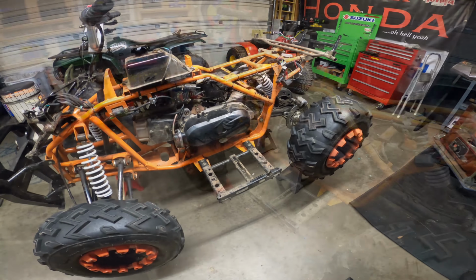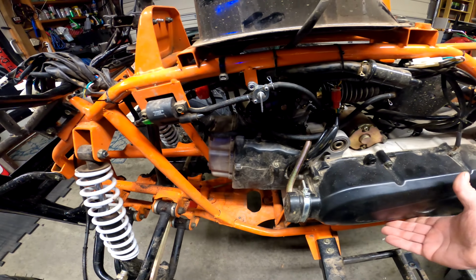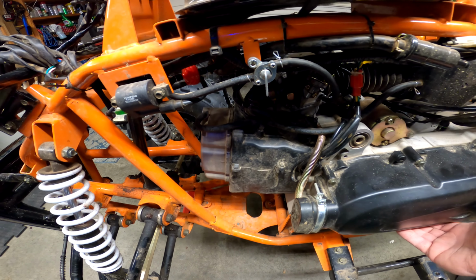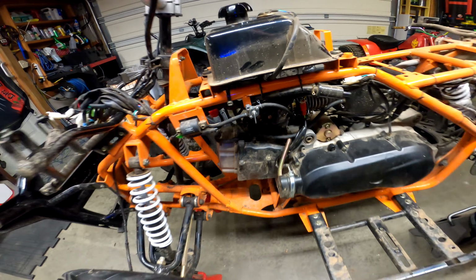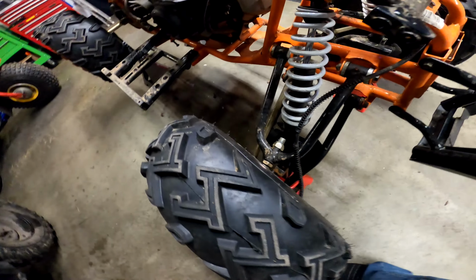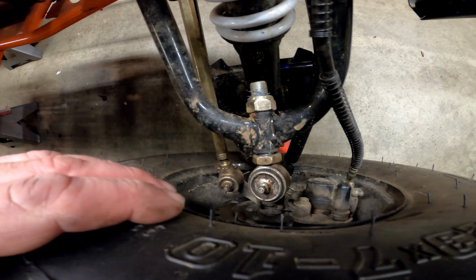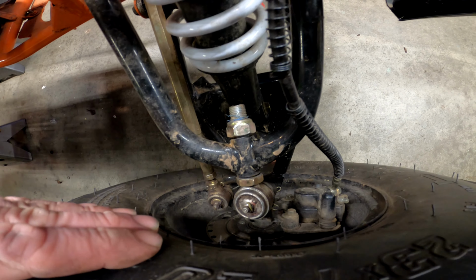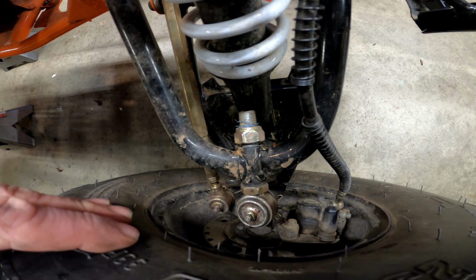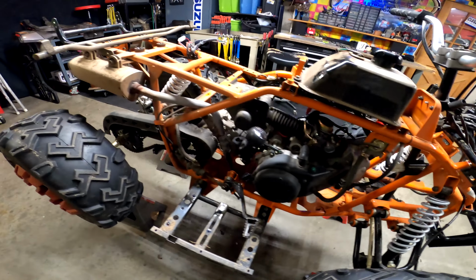Here it is. We've got the body all off of it. Right off the bat, I can tell you that this is going to need to be fixed. That motor is not snug anymore. And while I was working on some stuff, I also noticed right here, we're going to have to tighten that all up, fix that too.